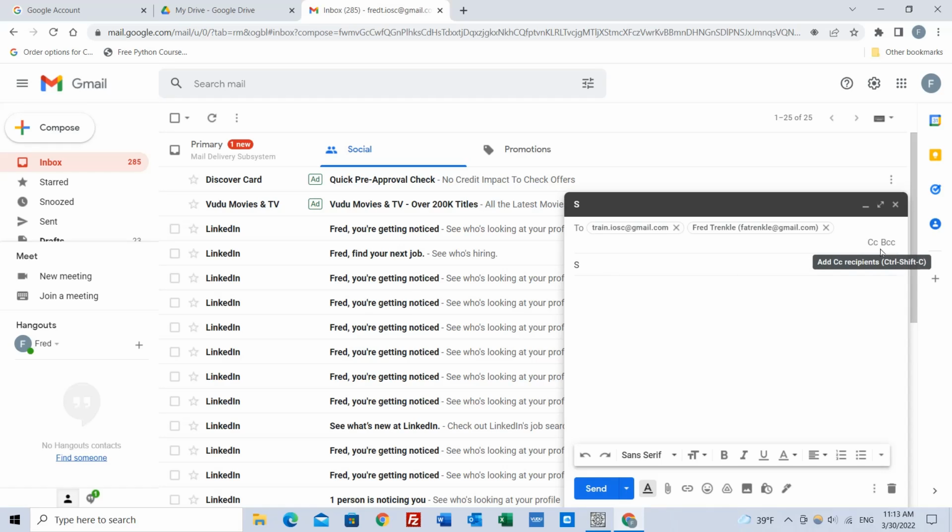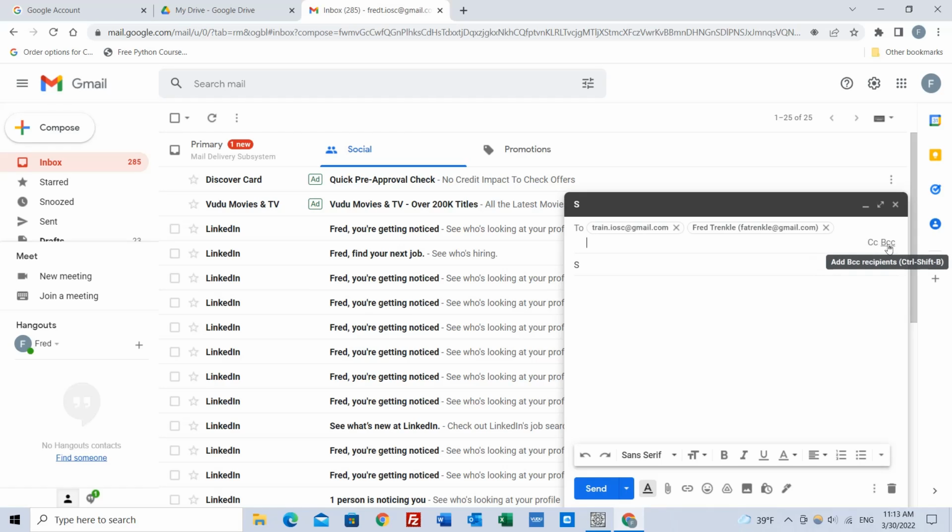Notice these two things here, CC. CC means carbon copy. It means that a copy of your message is going to be sent to someone. Now when the person gets that in their inbox, it won't look any different than a regular message. But a carbon copy is kind of like a notice to somebody that, hey, I sent this message out and I'm sending you a copy in case you want to read it for some reason.